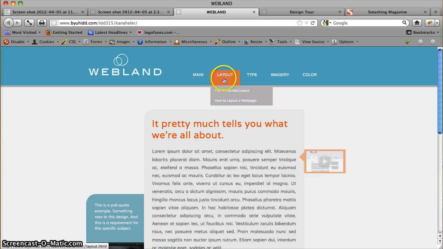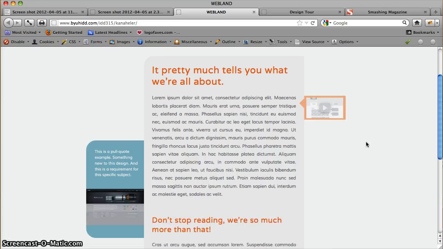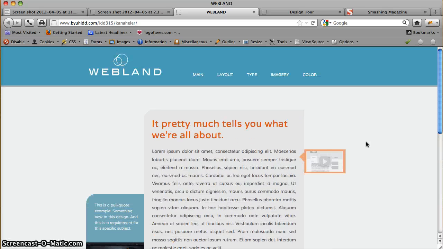Now if I hover over layout, I have these submenu options. These are the pages that they're going to go to: type and imagery, and last is color. They're not pages yet. I'm still trying to perfect my pages so I can duplicate them. But that's what I have for that.